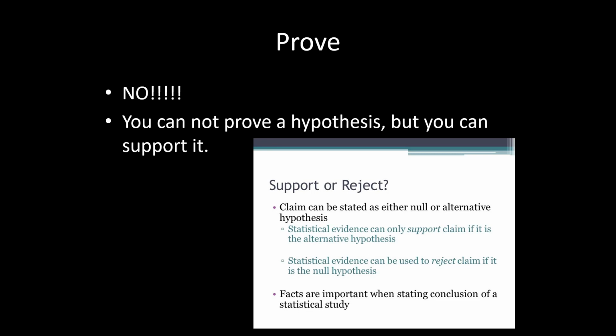So instead, if you actually conduct an experiment and it supports your hypothesis, you say exactly that. My data supported my hypothesis. But you don't say prove, because maybe you had an error in your methods. Maybe there was something you weren't thinking about. And so you just say support. That takes that cockiness out of it, so that it's okay if you end up being proven wrong later on.